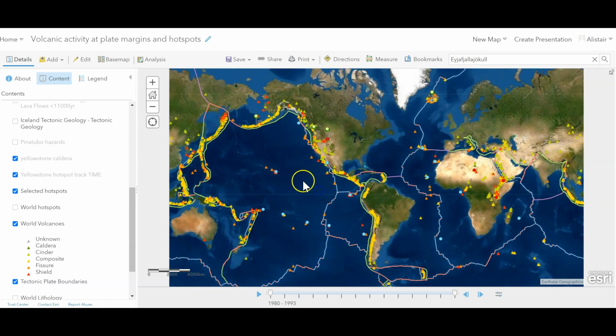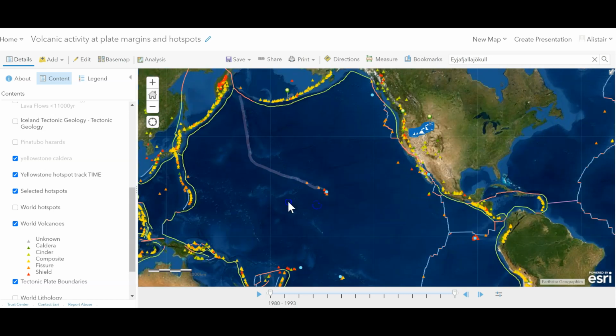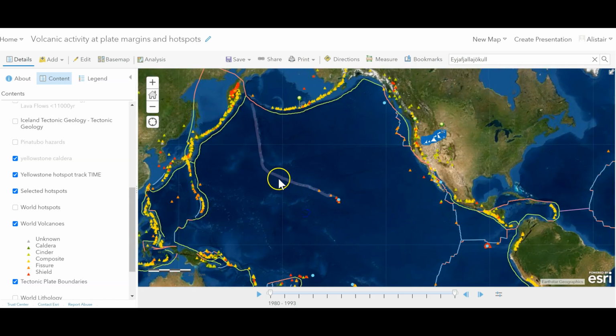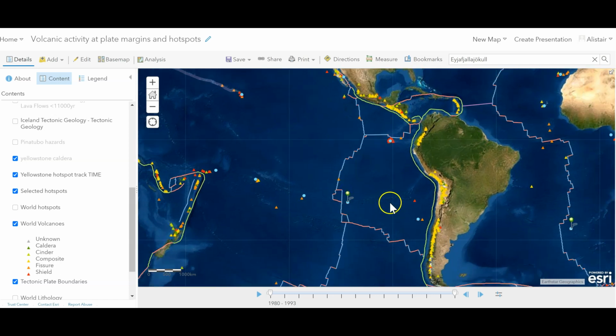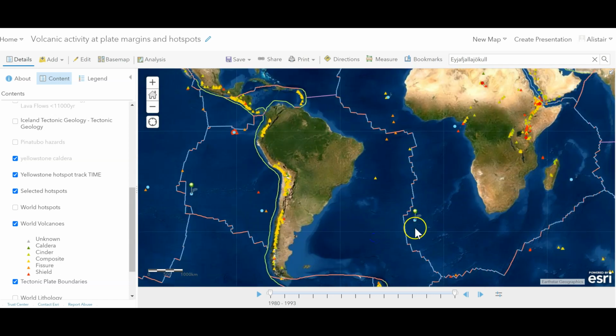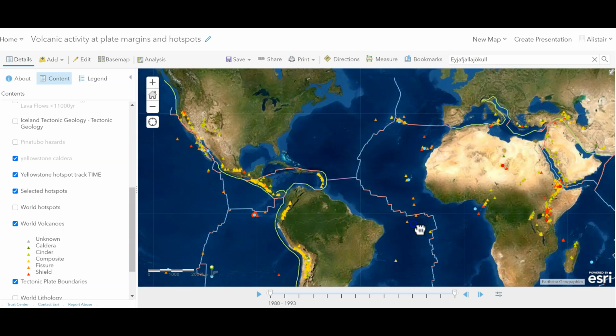Then you get your clusters here. These are formed by hotspots, but the cluster reveals actually there's a linear pattern there. The cluster of active volcanoes below the hotspot. The plate moves over the top, and whenever the plate is sitting above the hotspot, that's when you get active volcanoes. When it moves away, the volcanoes become extinct and the volcanoes become eroded down to form the seamounts. You can see them there. You can see them here. You can see them here, Tristan da Cunha, all around the world.